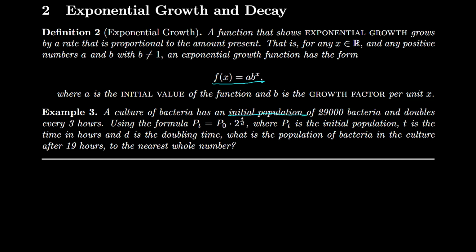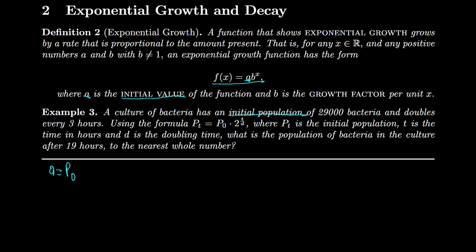So it gives us an initial population. And remember that your initial value was a, and a is the thing in front of the thing being raised to a power. So a was your p naught. So let's go through and put all this down. So we know that a must have been our P naught, N-A-U-G-H-T, naught. That's how they say it in Canada and the United Kingdom. I like it better than P sub zero. So that's usually just your initial value. Something sub zero is your initial value. So we know what that is.